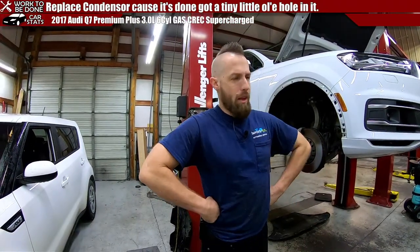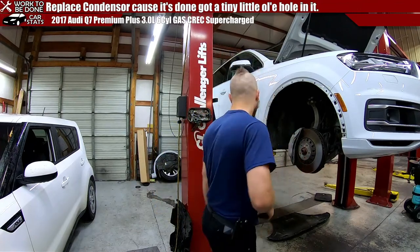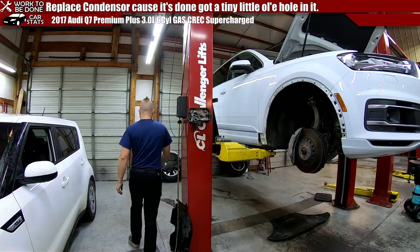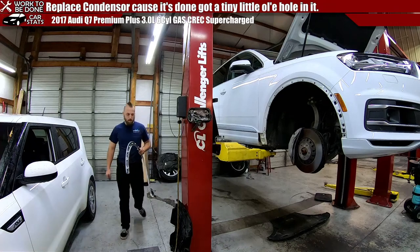So you gotta make sure you write down bad wheel bearings, bad this, bad that. Because they come in for maintenance and then they leave and they're like, oh, you did all this stuff to my car. I did nothing of the sort. Thank you.